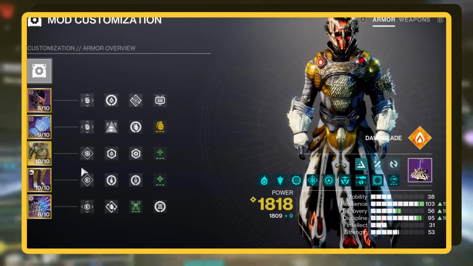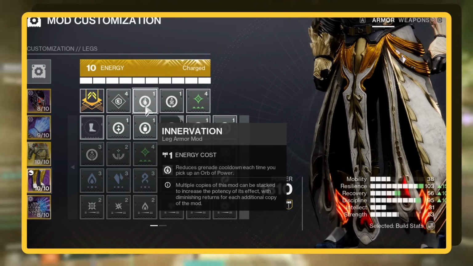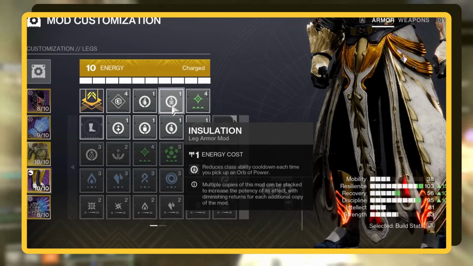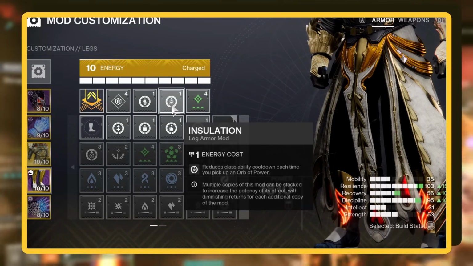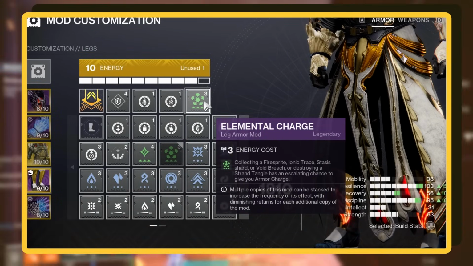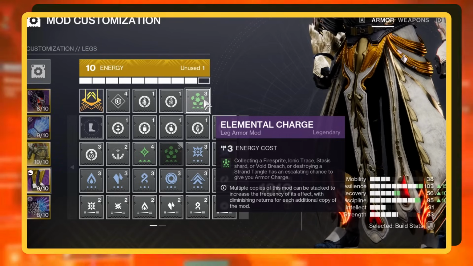On the boots, we're using Innervation. This mod reduces your grenade cooldown each time you collect an orb of power. We're also incorporating Insulation, which cuts down your class ability cooldown with every orb pickup. Given our setup's efficiency in orb collection, this is a huge advantage. Elemental Charge is next, significantly boosting your chances of gaining an armor charge each time you collect a fire sprite. This becomes our primary method of accruing armor charges in this build.